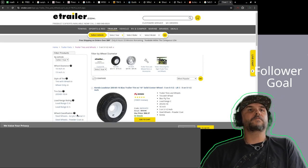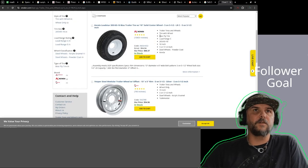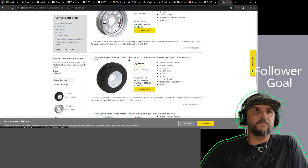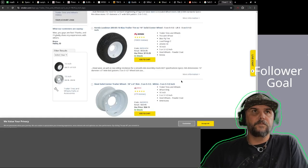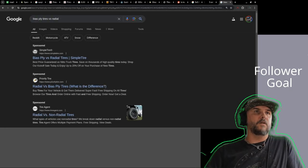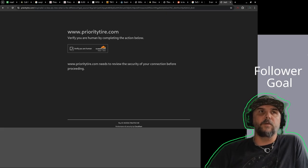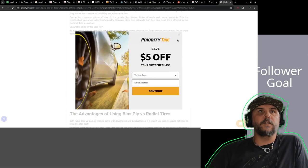Bias ply tire. That's what I'm trying to stay away from. Bias ply, yeah, versus radial. Radial is what I want. Bias ply, if I'm remembering right, they heat up at highway speeds and can delaminate, which is why they have lower speeds.